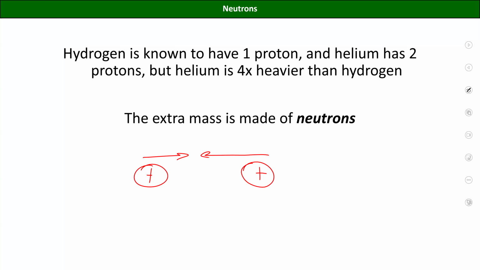The problem is that both of those nuclei are positively charged. And what do positives do to other positives? Push them away, right? So we basically need to overcome that force that's pushing things away. We have to slam them together so hard that we get past that repulsive layer. It turns out that's not easy to do. So that's why we use particle accelerators, and that would be a fusion reaction in terms of nuclear reactions.